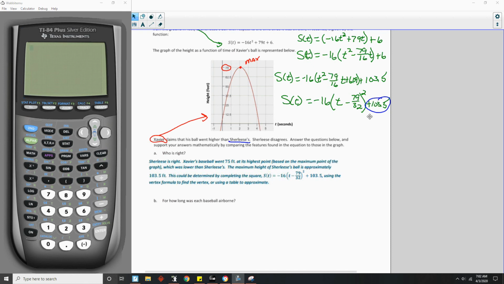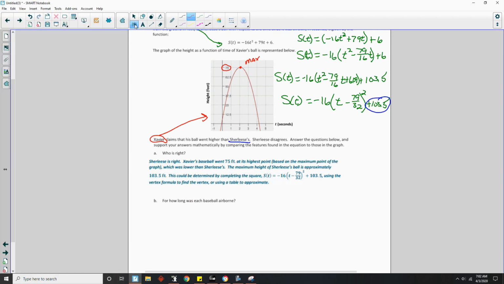Okay, so we can do the same with Charlize. Well, her vertex x value was 79/32 seconds. So if I take 79 divided by 32, that is 2.46 seconds to get to the maximum, and that's half the time. It takes half the time to get to the max, and then approximately half the time to come back down, and that will be our x-intercept. So I multiply that by 2, and I get approximately 4.93, or right around 5 seconds.